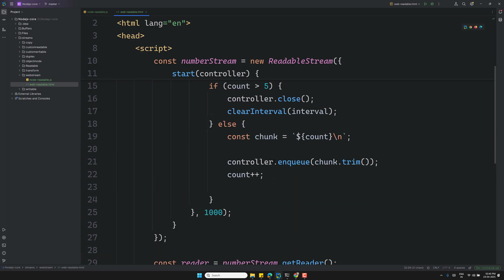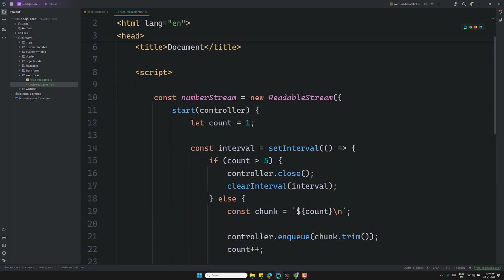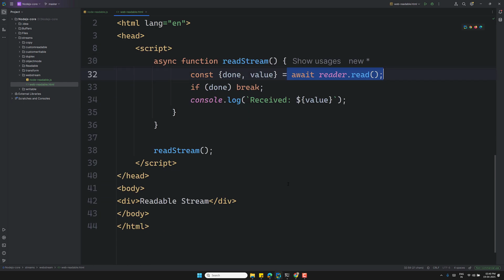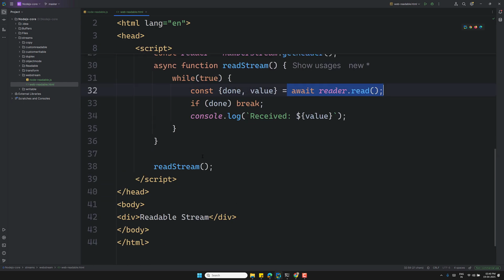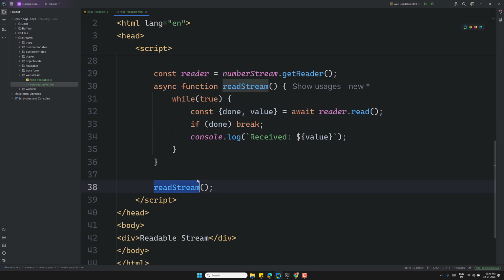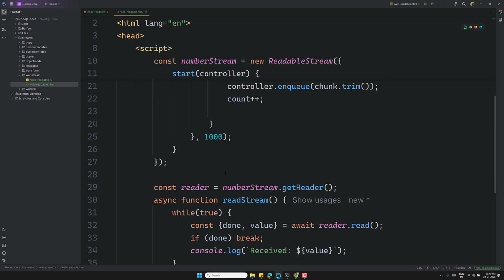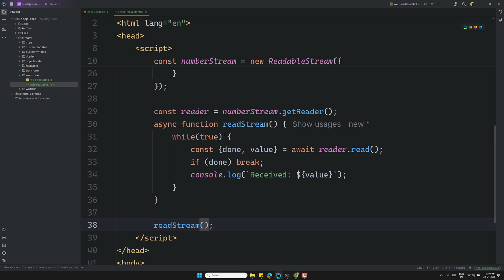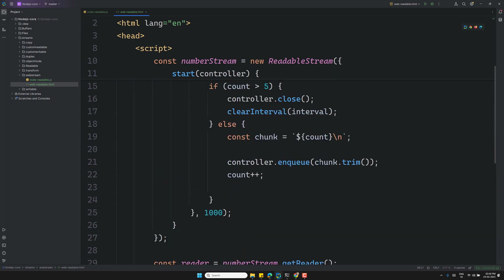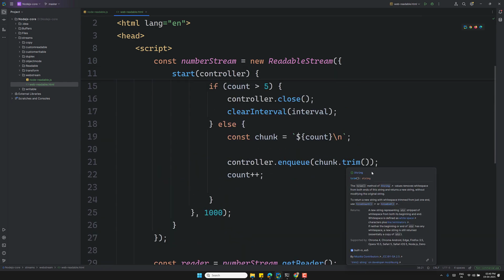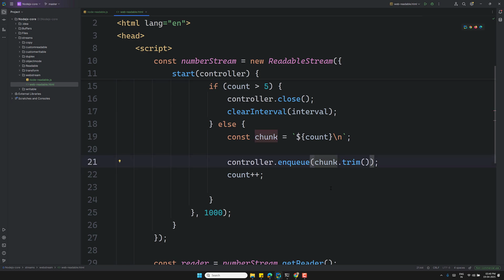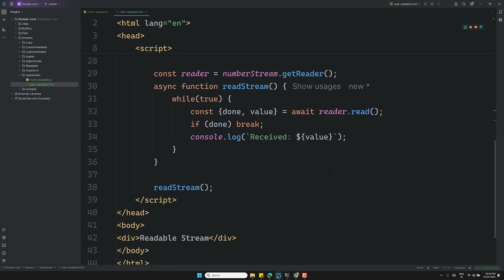If you want to encode it, for example, say you have this one and you want to send it to a pipe stream, here we cannot pipe it to a writable. Why? Because this is not encoded. By default I am sending it like this. If you want to encode it, you need to send the encoded data, and here you need to decode it and then use it. That is the main thing.